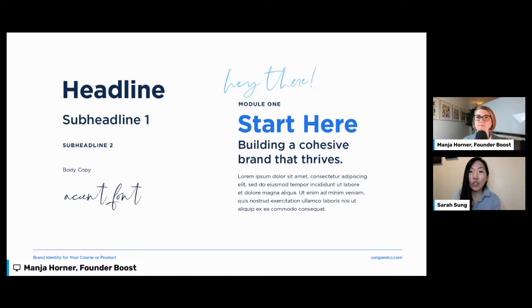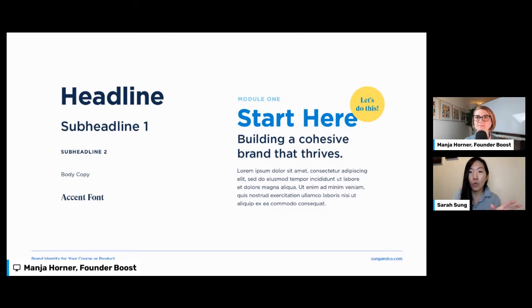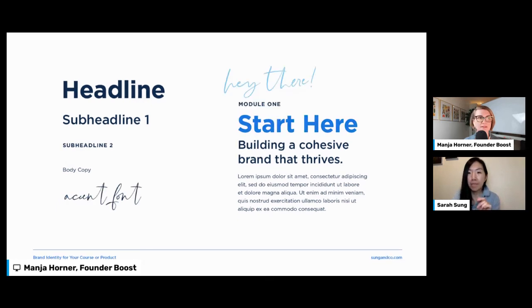So the easiest thing to do for a sub brand is really just changing out the colors, and it takes on its own personality. However, if you want to do something a little bit more different, you could just change one little thing, and I would say the accent fonts, because you don't want to change anything too drastic to make it look like a completely different brand. But if you change just one little thing, color alone will help it a lot. But if you change the accent font and how you apply it, it takes on a life of its own, but still feels very familiar. And this is really subtle.